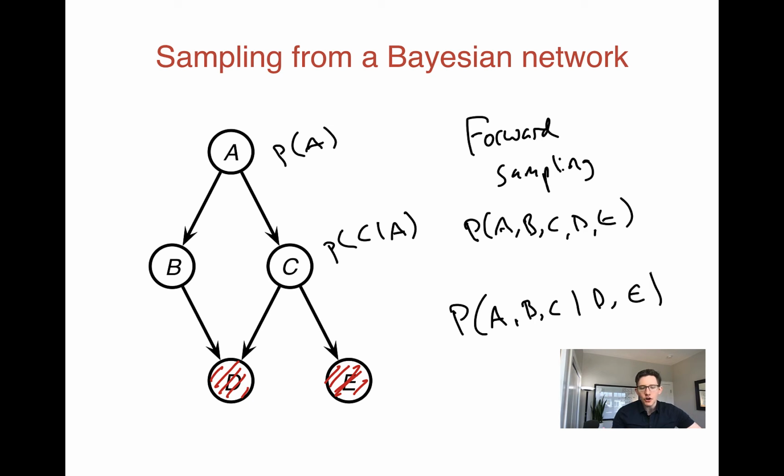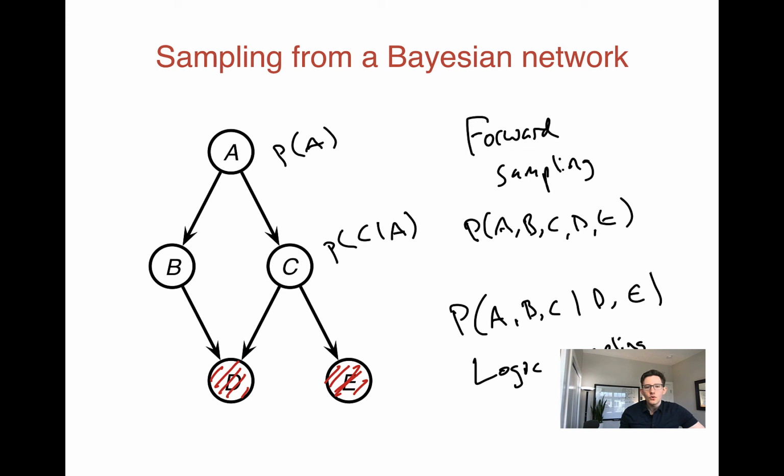Now, it's pretty easy to show, using exactly the kind of reasoning we did for the 1D rejection sampling, that this rejection method, which is called, by the way, logic sampling, will give you samples exactly from the probability of A, B, C given D, E, which is exactly what we want. The only problem is that its running time, as usual, is proportional to 1 over our accept chance.